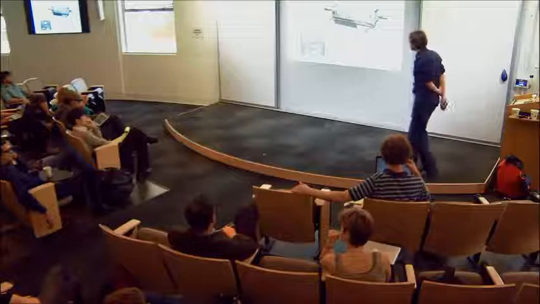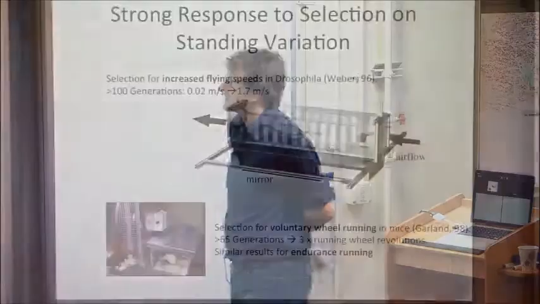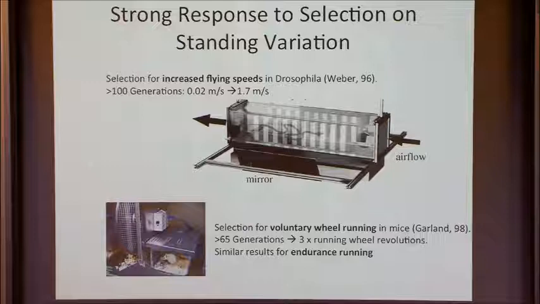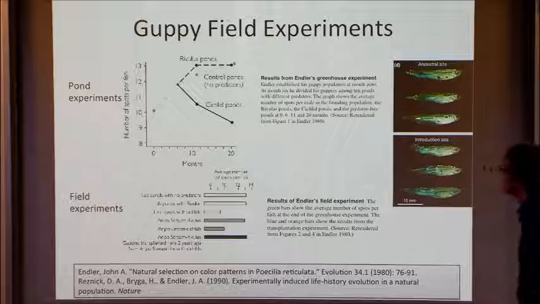All right. So, but these are lab experiments, and I want to mention that later on I will mention artifacts that come in because we are doing lab experiments and because we are using lab organisms. So actually what is very valuable are field experiments, but unfortunately they are just very, very few. And so I mention, I think, a classic example now, which is a guppy field experiment. So guppy is a certain type of fish.